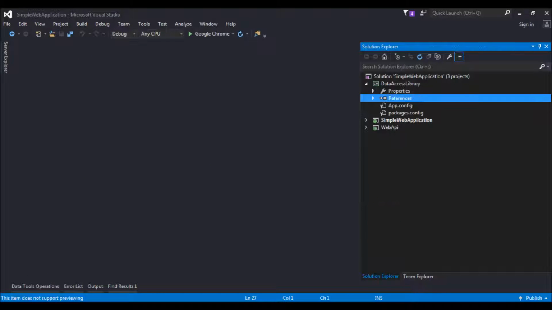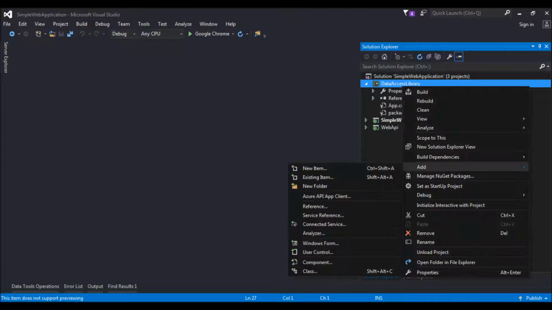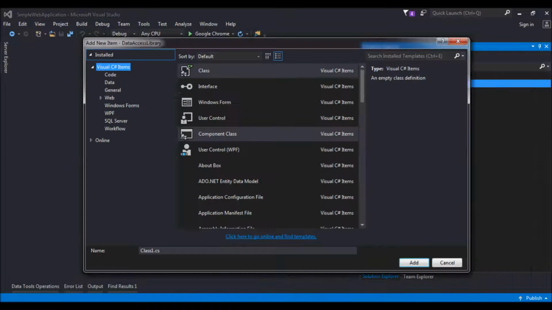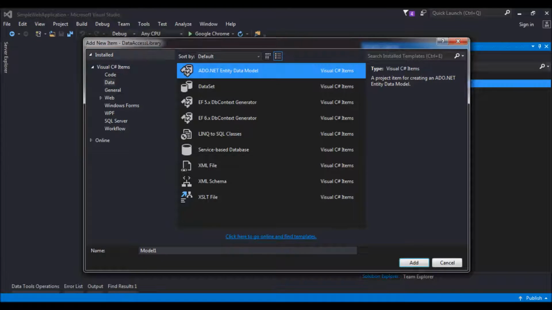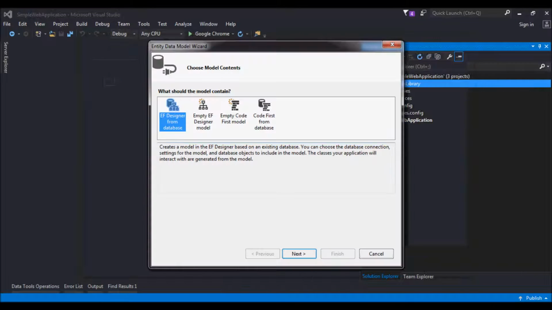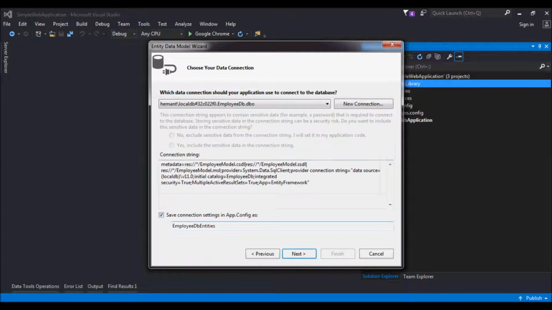Okay, so now let us go and add our context. For that you need to go into data, ADO.NET entity data model. Let us give it a name of employee model and click on add. We have already created a database with table employee, so we would be selecting EF designer from database and click on next.